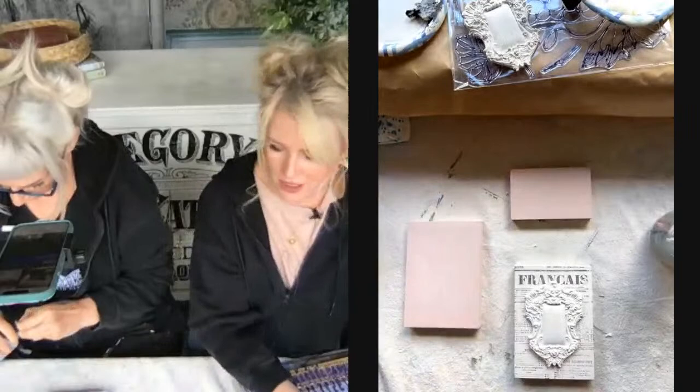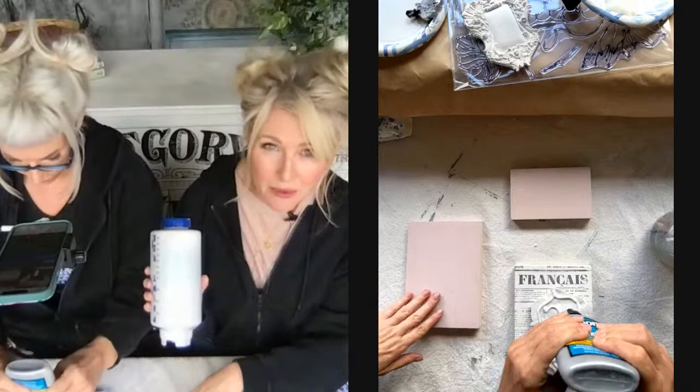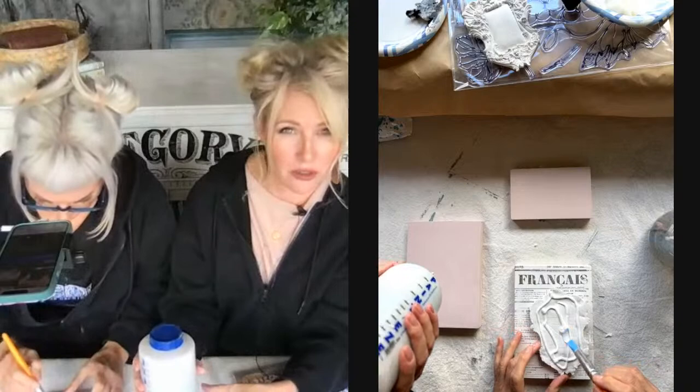So, stamped and pressed. We have shown this technique a lot of times, so I am going to be moving quickly, but if you want to see an in-depth tutorial on it, just check out our YouTube channel. And if anybody is watching this from our team, could you post a link to one of the stamped and pressed tutorials on YouTube.